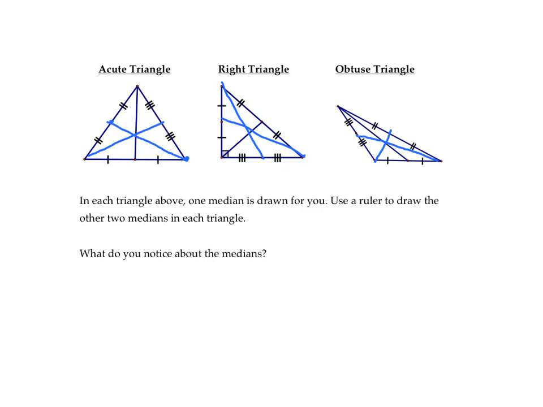So three medians in every triangle, and you should notice something about these medians. If you take a look, the three medians always meet at a single point, if you did it neatly enough. So again, if you used your ruler, then you should see that those three medians do meet at exactly one point. So we can say that they meet, or intersect, at a single point.